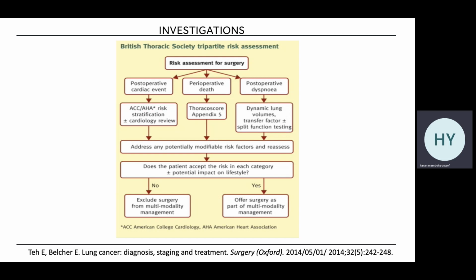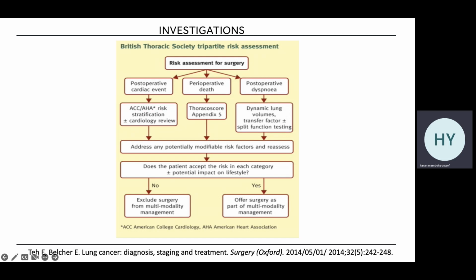There's another investigation that should be performed for all patients going for lung volume reduction surgery or lung resection surgery, and this is called a tripartite risk assessment. So there are three limbs. First, we assess the preoperative cardiac events, the preoperative risk of death, and the postoperative risk of dyspnea.